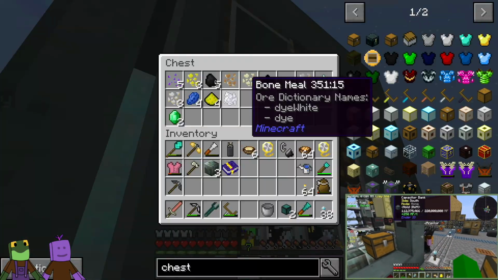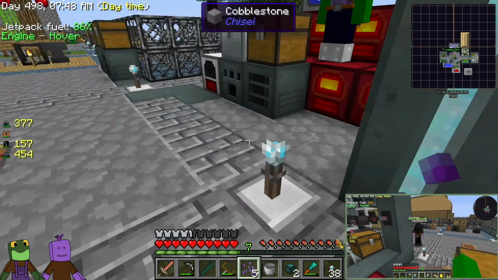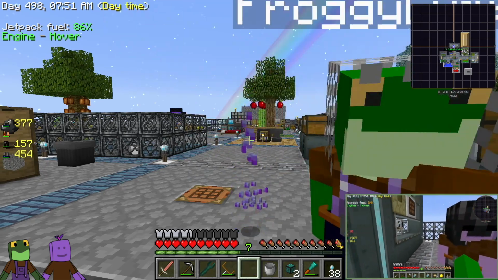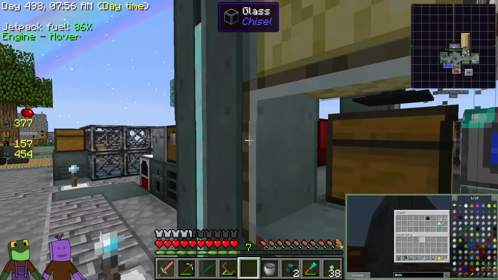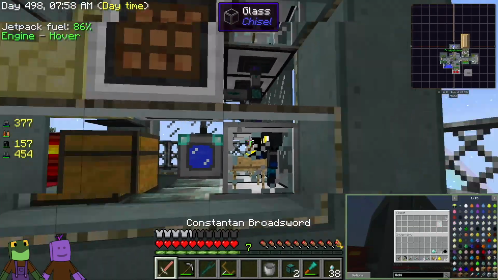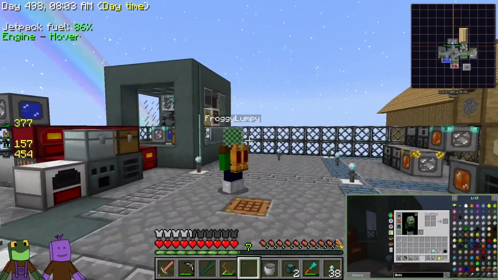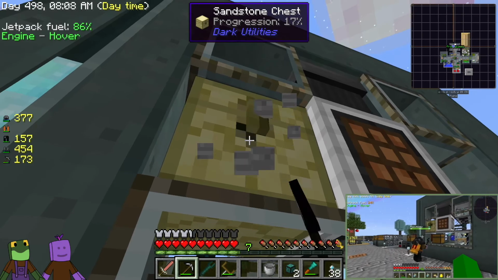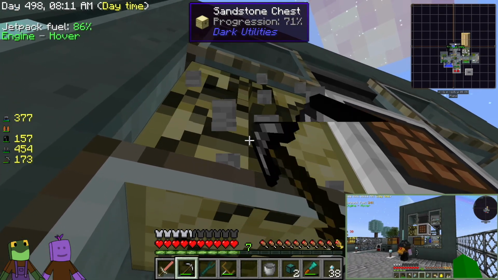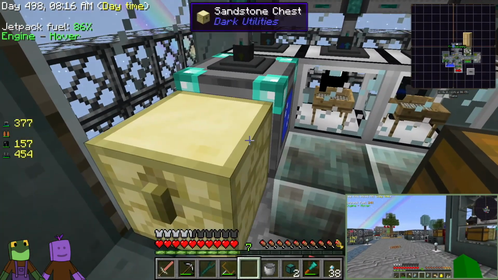And now we're going to grab all this stuff out of this chest. I don't have enough room. You may grab it. Yes, please. Ooh, 7 diamonds. Alright. We're going to grab this chest. There we go. Move it over to here.